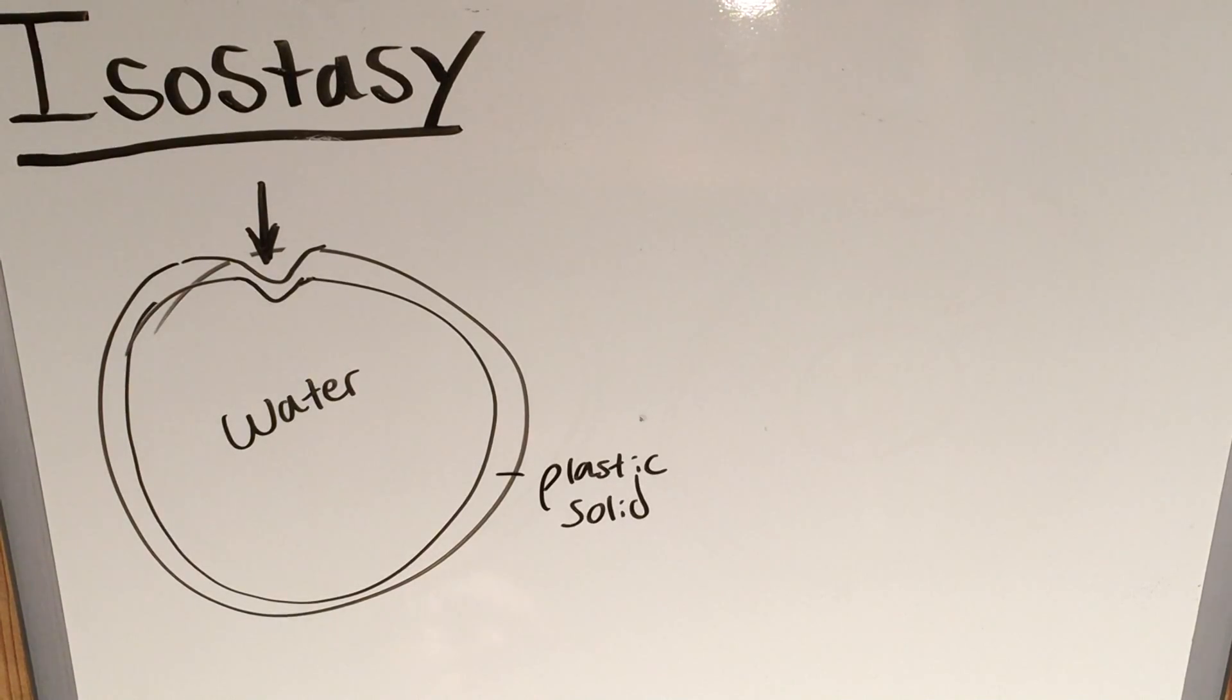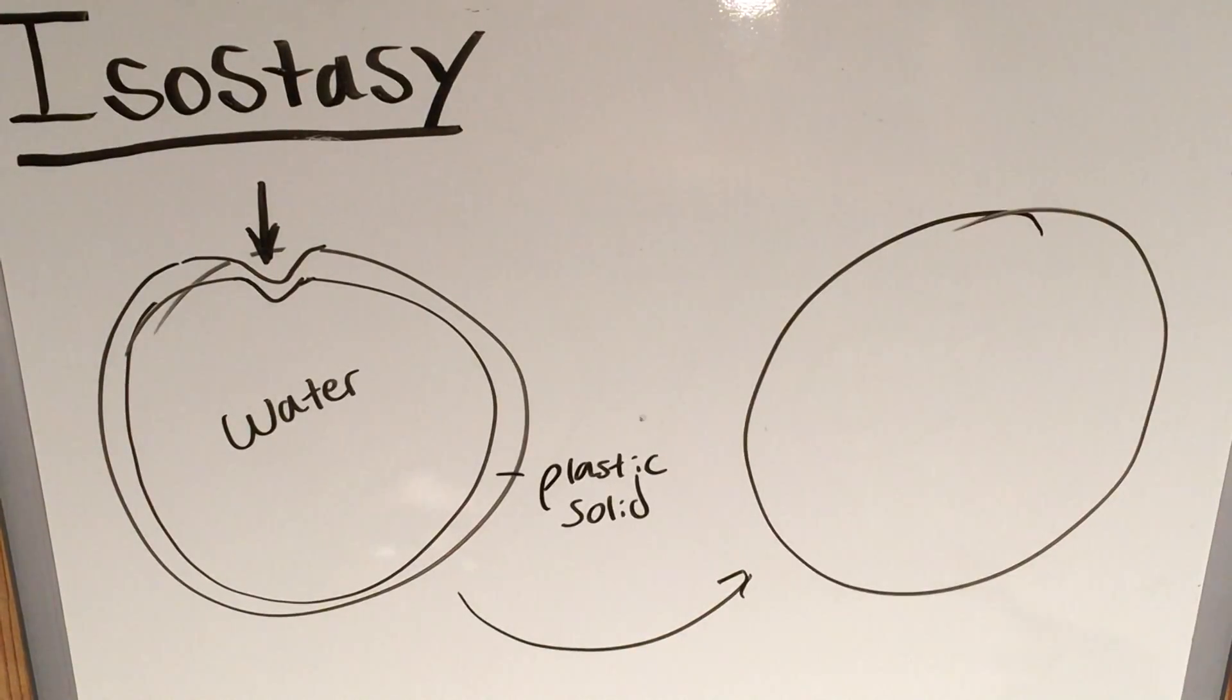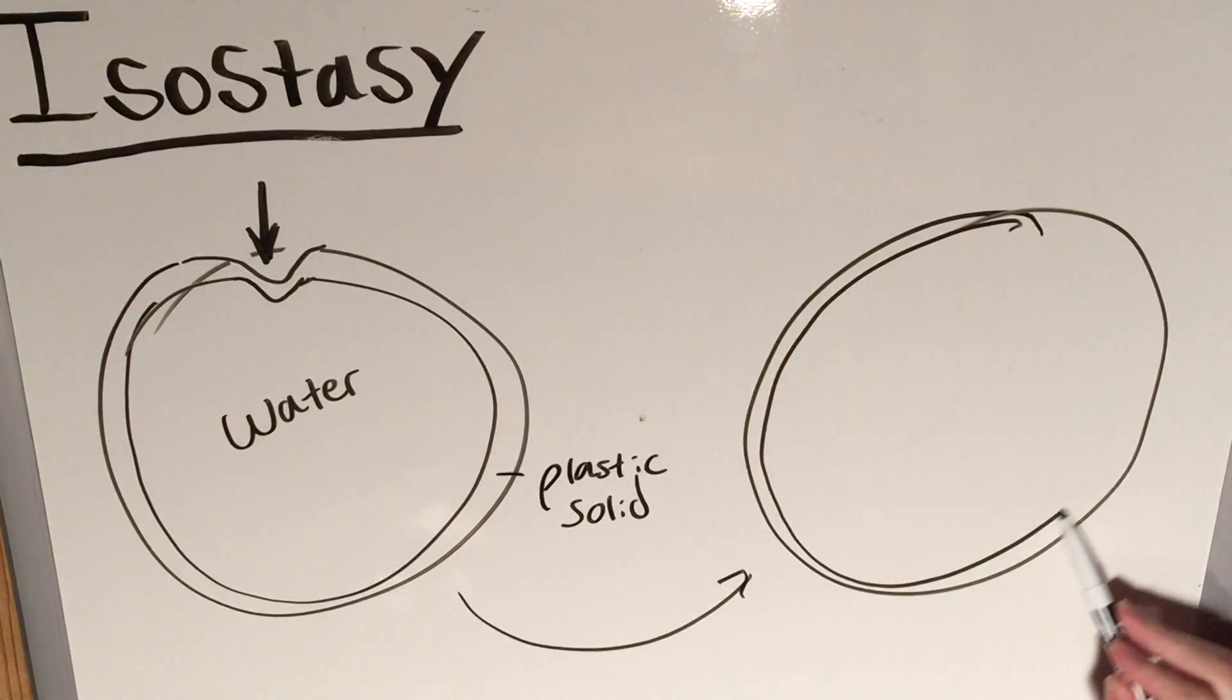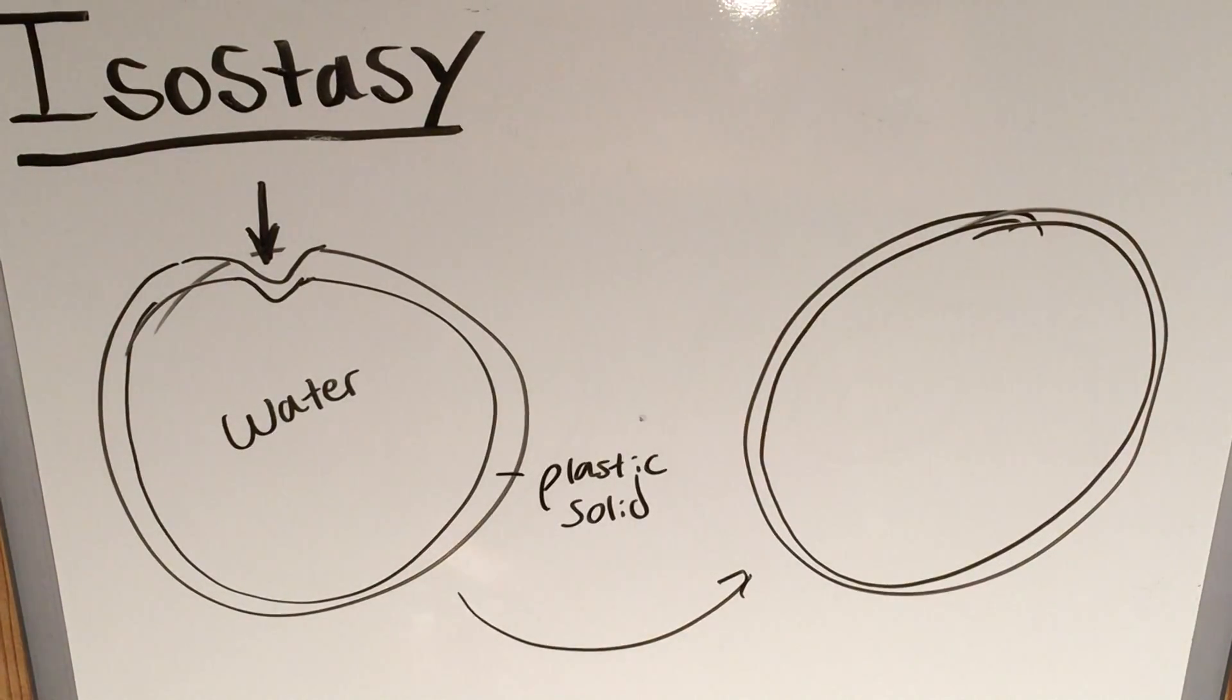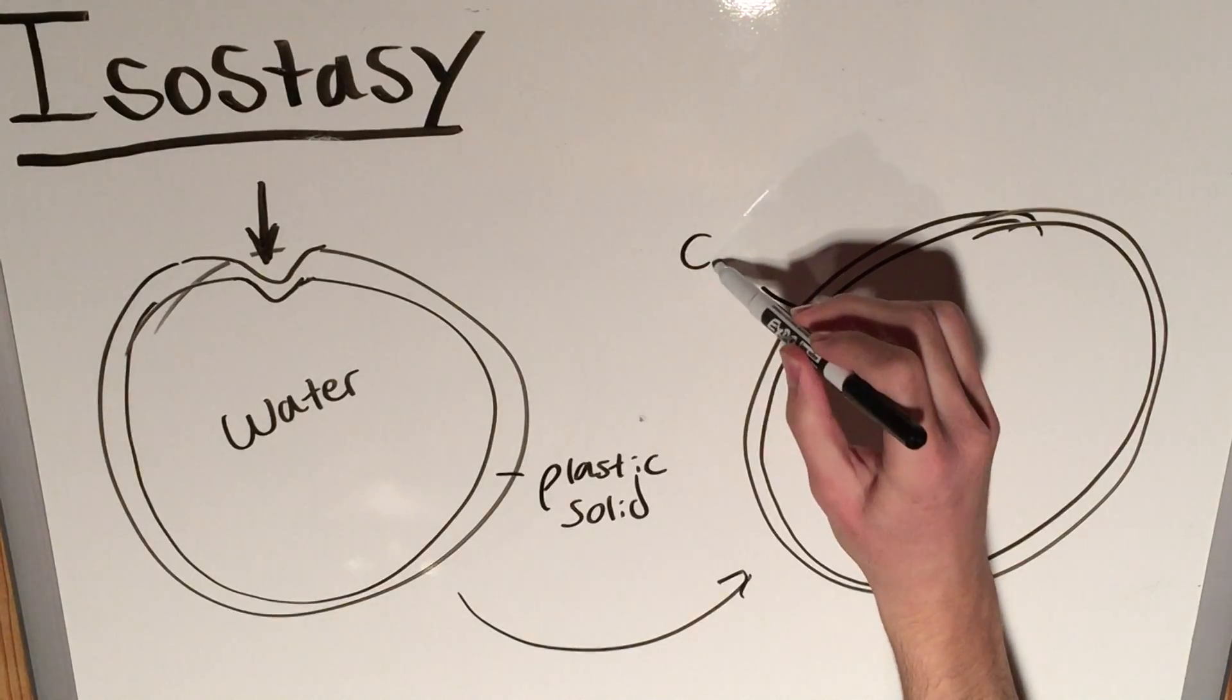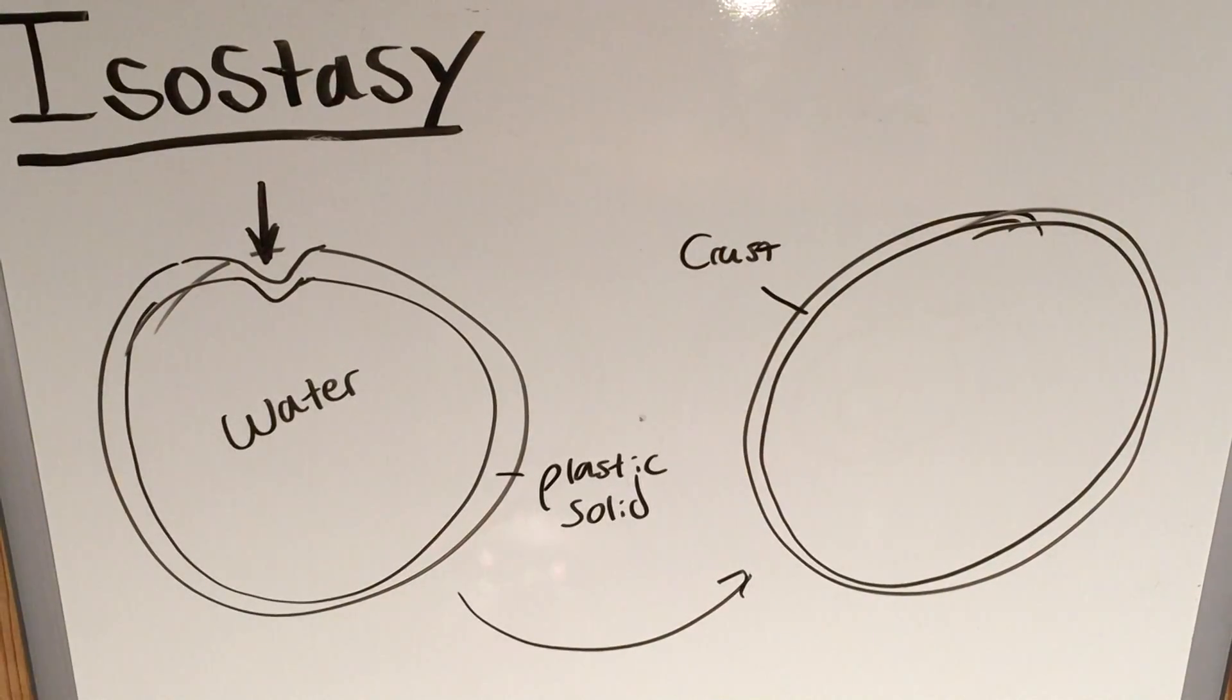Now, where exactly am I going with this? This seems pointless, right? Well, we can actually apply this same idea to our earth. And this is where isostasy comes into play. So we can draw our earth in a very similar way. We drew the water balloon. There's the earth. It's a poorly drawn circle with a very thin crust, of course, very similar to the very thin layer of plastic we had in our water balloon.